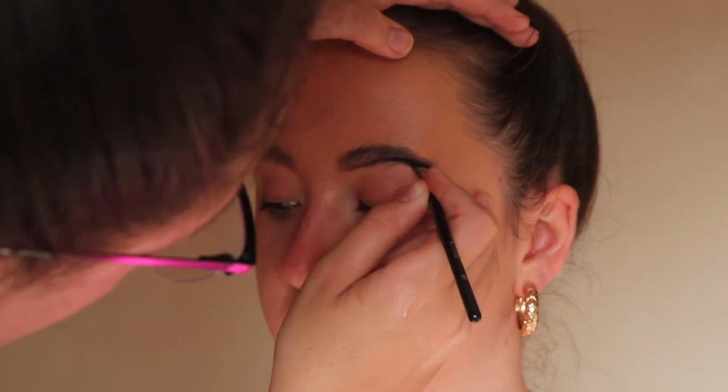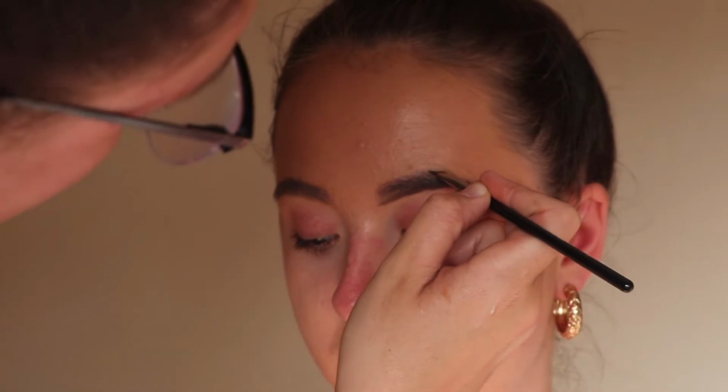I'm using the Inglot brow products that I used in my last video. So what I do with Robin's brows is I just do the underside of them and then bring it up into it. I'll brush them up when I'm doing the underside, and then I'll brush them down when I'm doing the top. This is why I do the forehead first, so that you can do the brows and stuff. So I'm just gonna do the same for the other brow before I conceal. We're back in business.